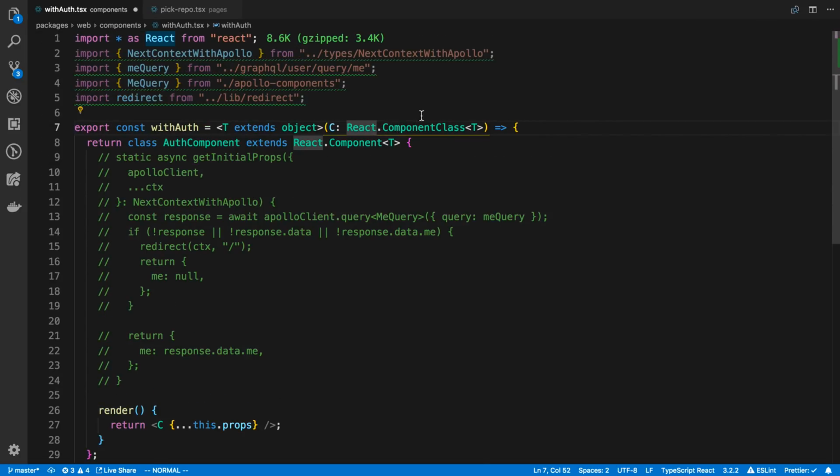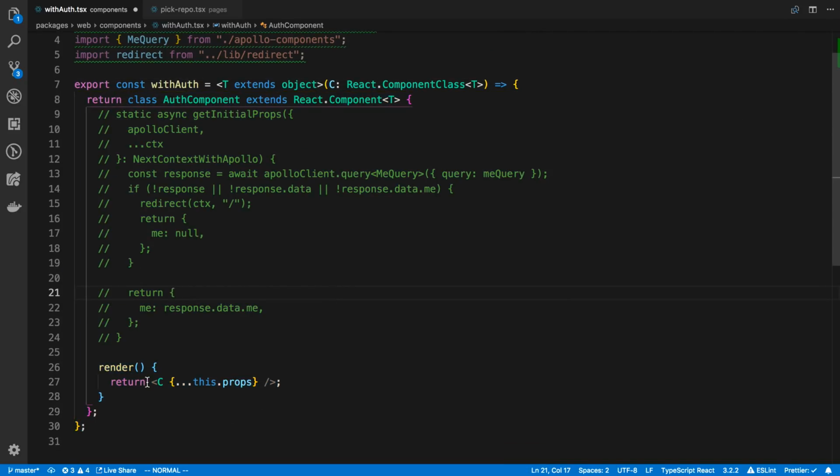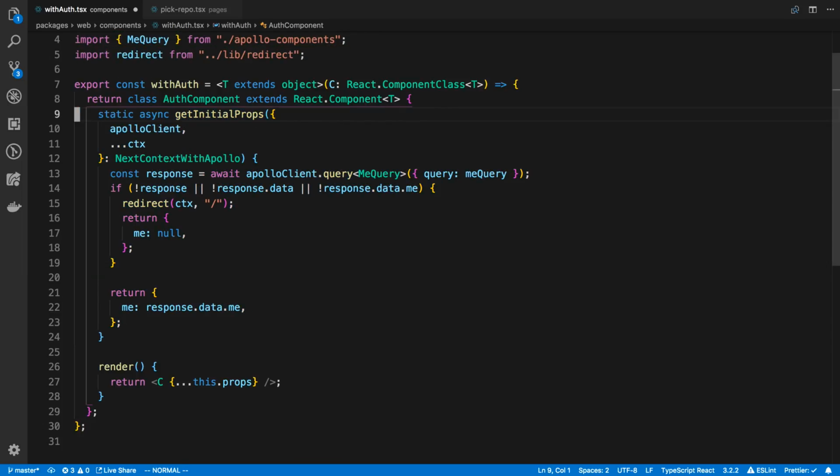And so what it does is it takes that component, it's gonna return a new component here. And this new component, all it does is render the component that's passed in, right? So it's just gonna take the pick repo component and it's gonna render it. Now the part to make this actually check whether the user is authenticated is this part right here. So it's called getInitialProps. This is a Next.js thing, and this is where it runs before this component basically gets rendered. If it's first time being loaded, it's gonna be run on the server. If it's already been loaded and you're just navigating to this page, it's gonna be run on the client side, but either way, it gets run before it's rendered.